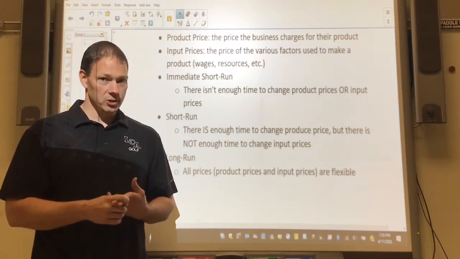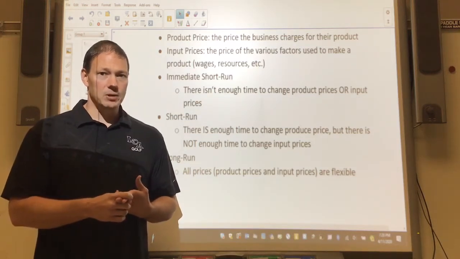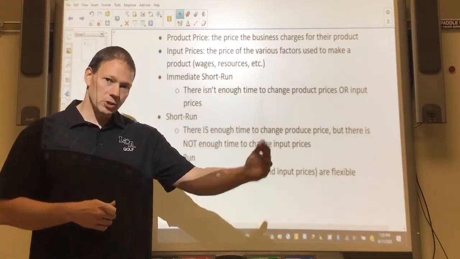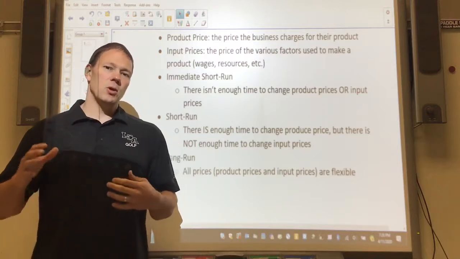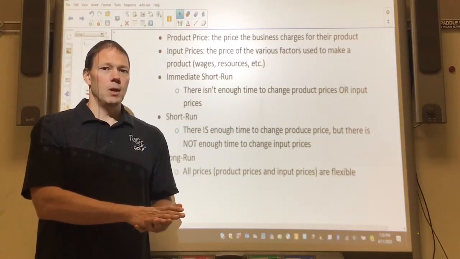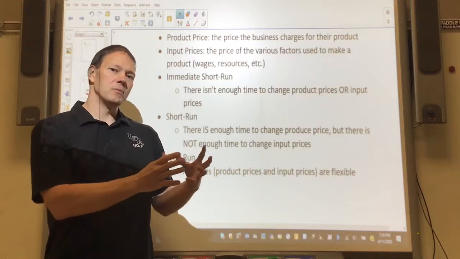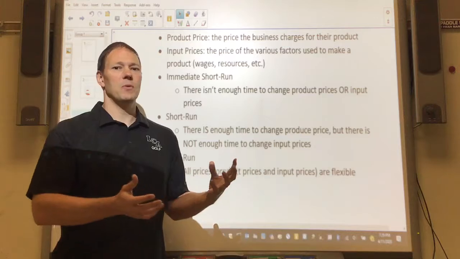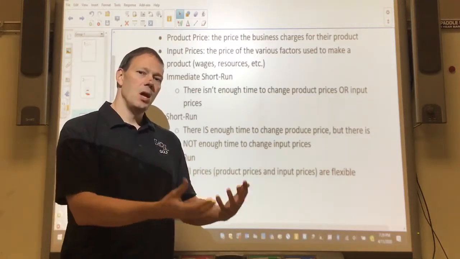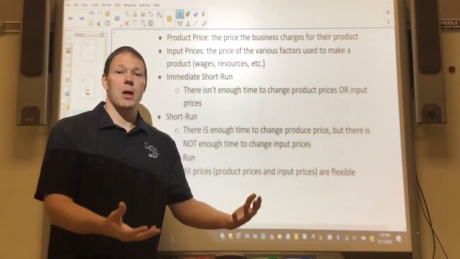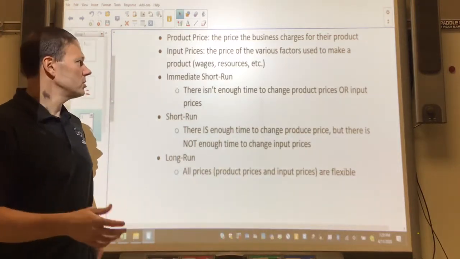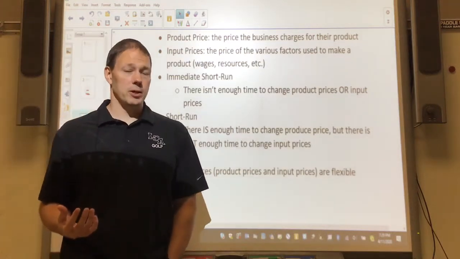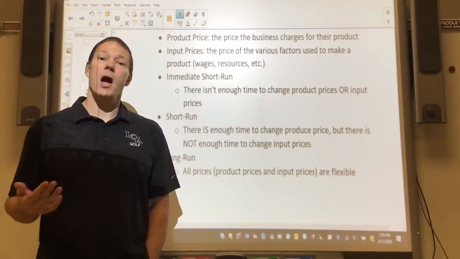There are also some traditions. I think of, for a long time, McDonald's had the dollar menu, with certain things on the dollar menu like McDoubles and McChickens and things like that. To take things off of the dollar menu is a movement away from something that people have come to know and expect. So it takes a long time for them to get to that point where they say, all right, costs are rising, we can't charge $1 for a McDouble anymore, it's going to be $1.29, whatever the case may be. So there's some of that as well, and that's why product prices are fixed. Input prices are fixed because, simply put, there are a lot of contracts.